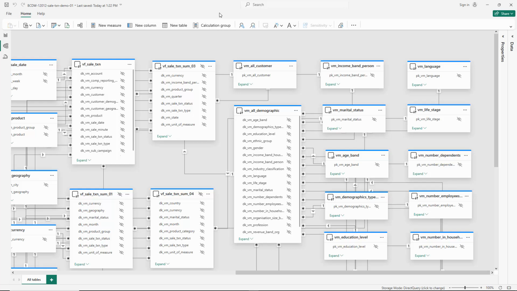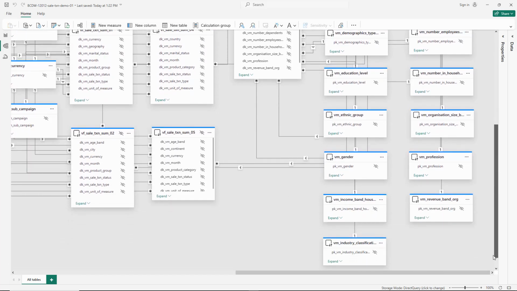I do not believe it is necessary to explain to you what all the demographic analysis tables are. If you have been in retail data analysis for any length of time, you have seen that retailers who have loyalty cards want to analyze sales by as many personal attributes of the customer as possible. In the middle of the screen you can see the all demographic table. You can see the keys on it. They have obvious names. In the middle at the top you can also see that the individual customer record is available as well. When we scroll down a little you can see the tables further down.